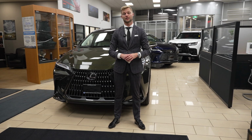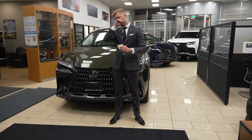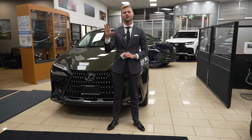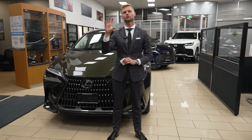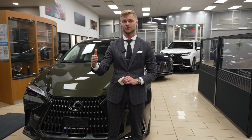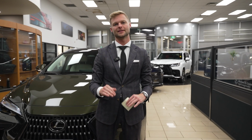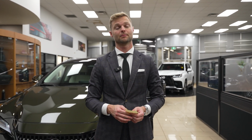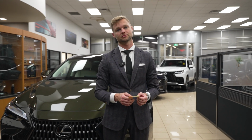Now, if you're in a dark enough area and your high beams are on, that blue symbol will be on if your high beams are on. However, if there's a car coming towards you and your high beams switch off, that'll go out. Now, if you have the triple beam LED intelligent high beam assist, that blue light will stay on because your high beams are still on, and it's just fading out one of those bulbs for that obstacle or pedestrian or whatever is in the way. So it's a little bit complicated, but I promise you it's all for safety and to make sure we have a nice, bright, and enjoyable drive.